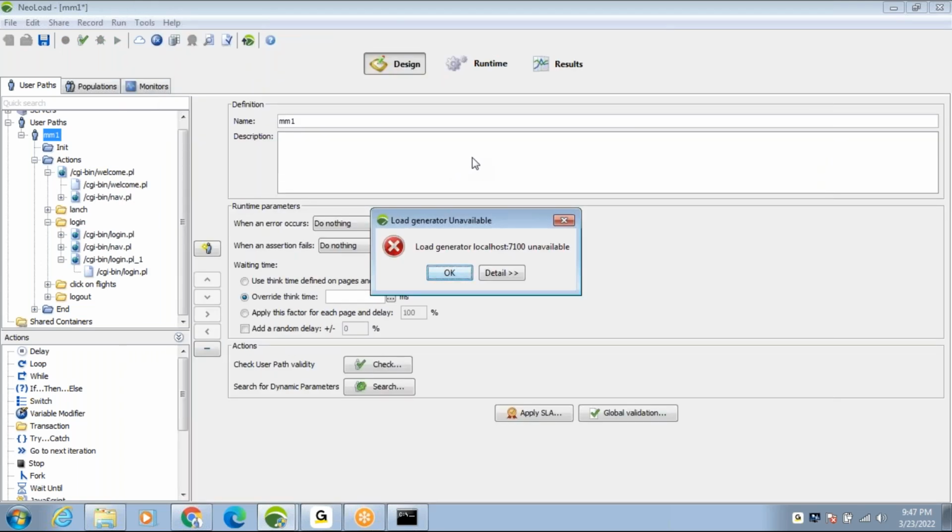The reason you are getting this error is because I think your system has very little memory. Can you go to Task Manager?